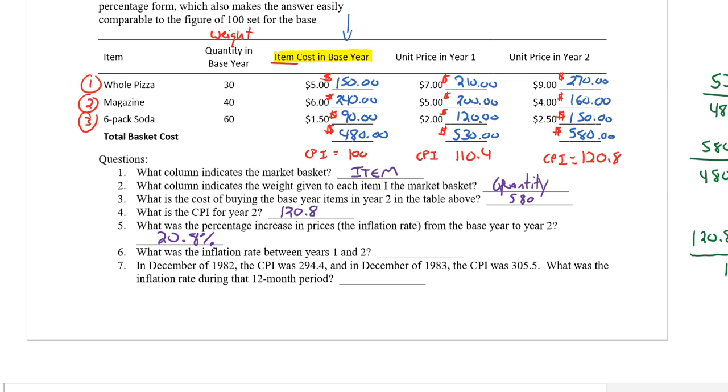I'm going to have you do these next 2 on your own. I'll pause the video. I do want you to just be careful. In question number 6, I'm asking about the inflation rate between year 1 and year 2, not the base year, year 2. So be careful there.